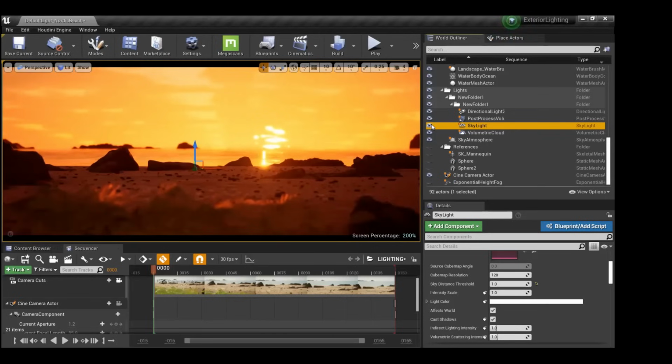Okay, so now we can move to sequencer. You all are familiar with sequencer. There are a few little things we can do in the sequencer. We can animate light, we can animate the scene. In the starfish shot which you saw, I animated a light a little bit so that there is a light on the starfish, and when we zoom out, the light fades away. We can do that with the help of sequencer.